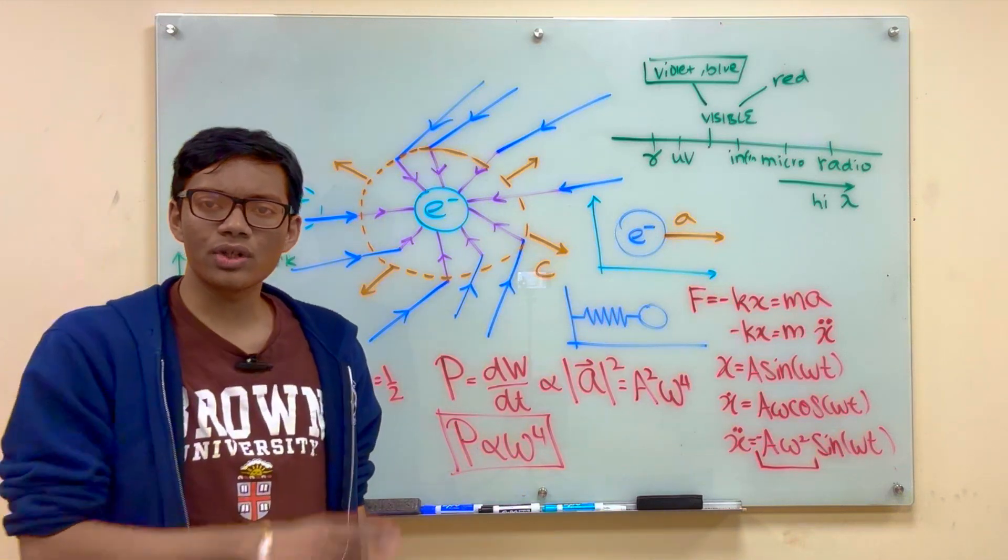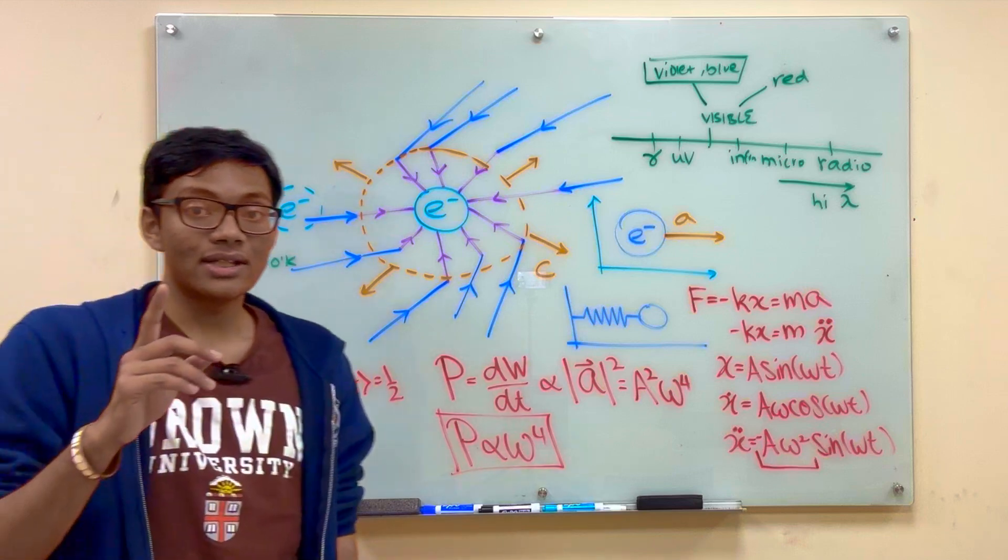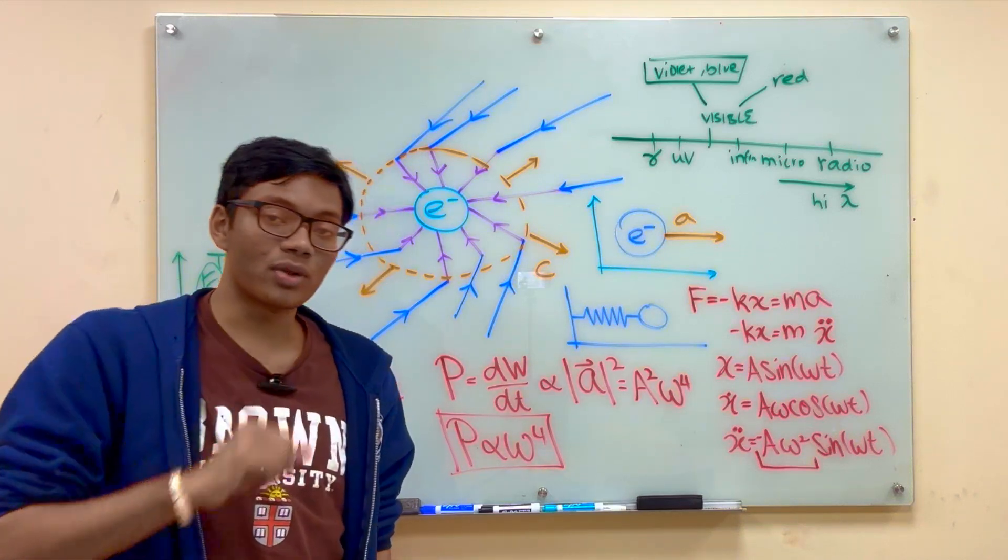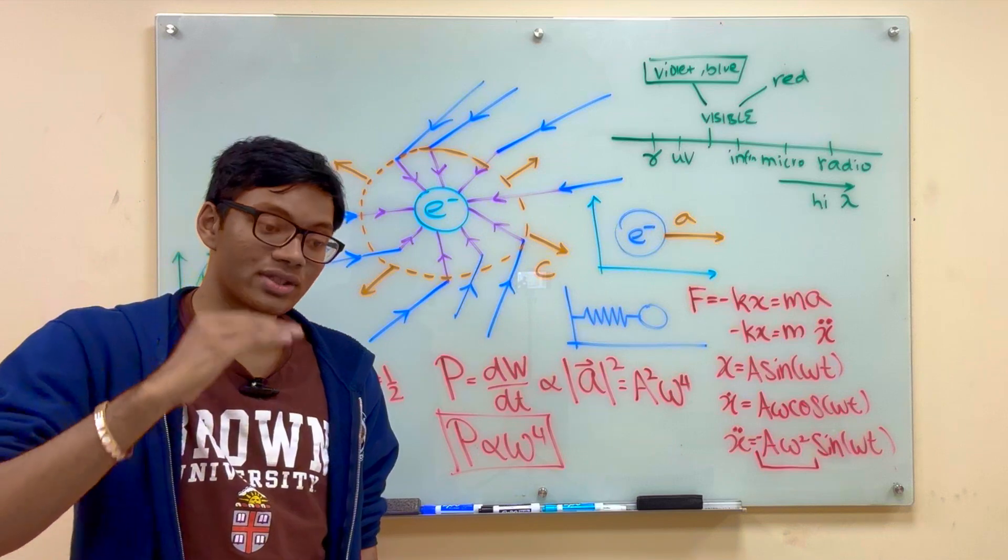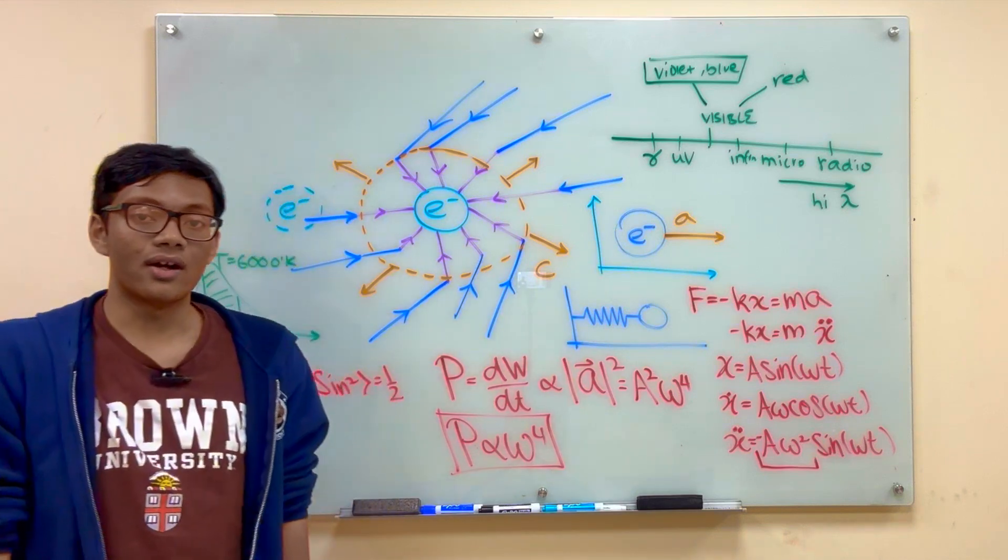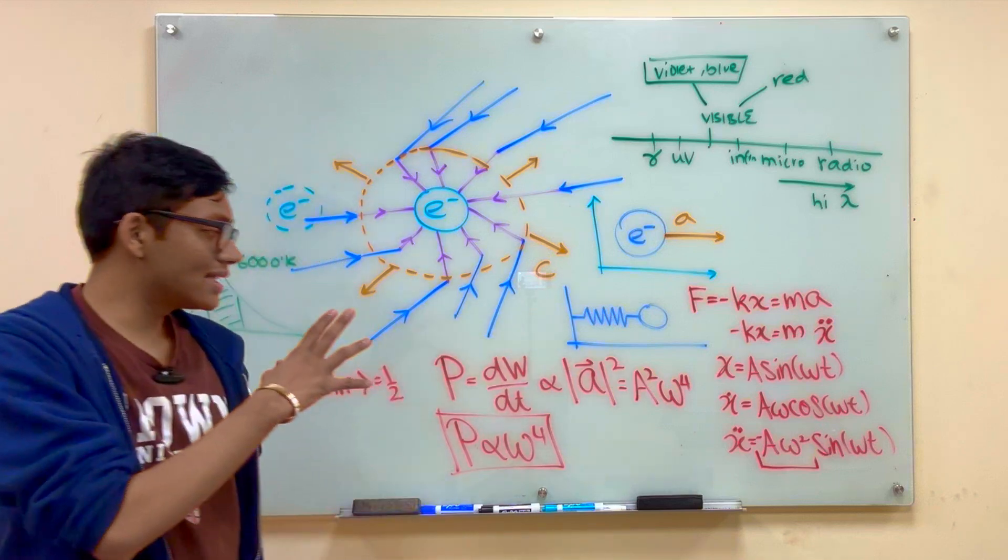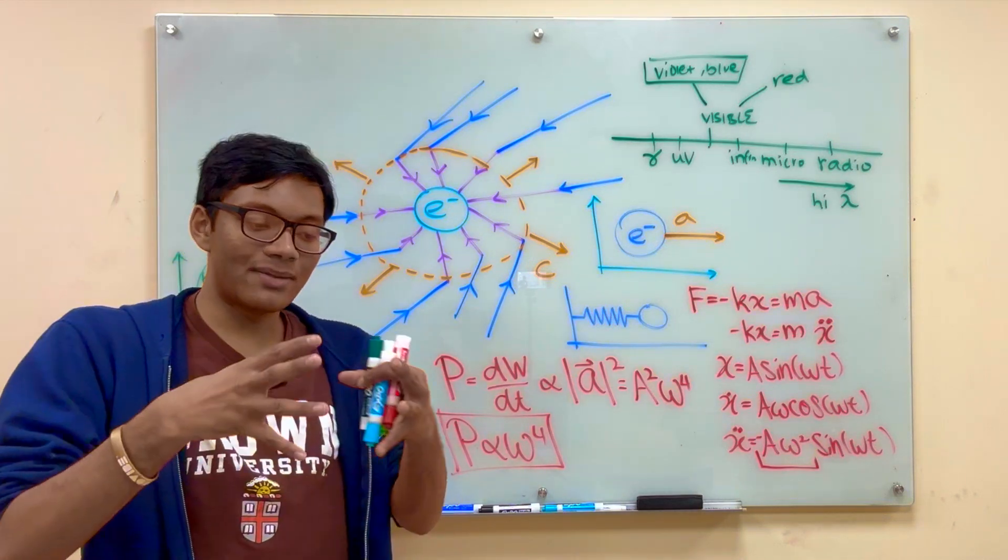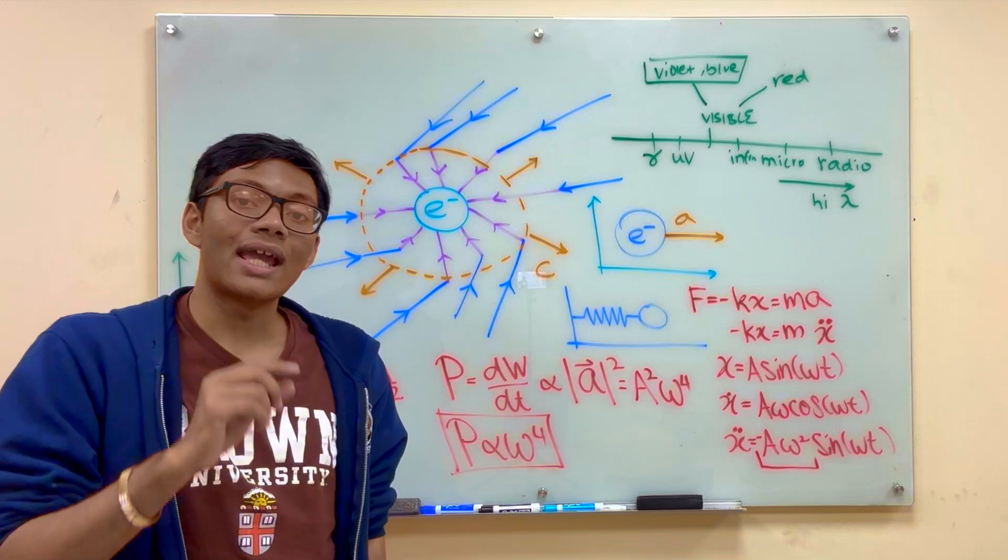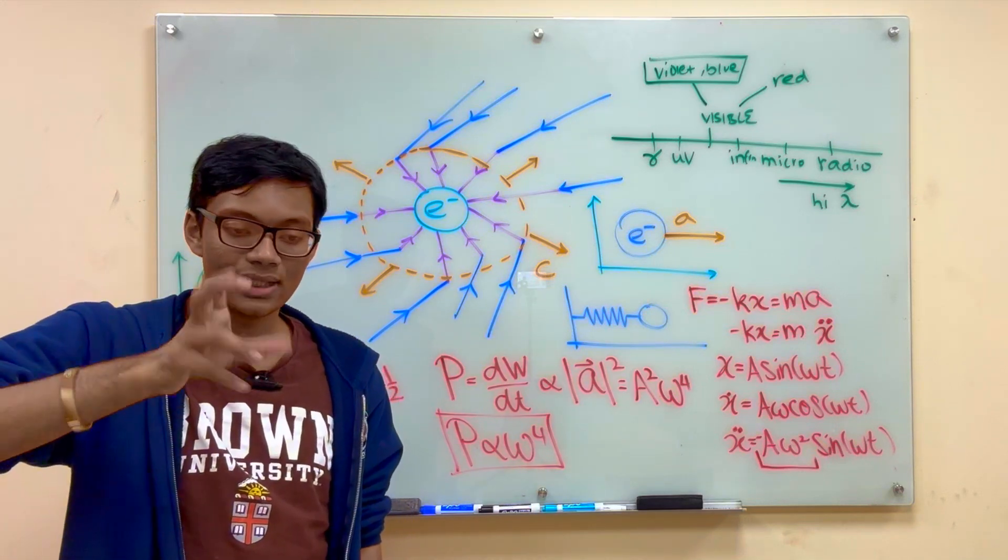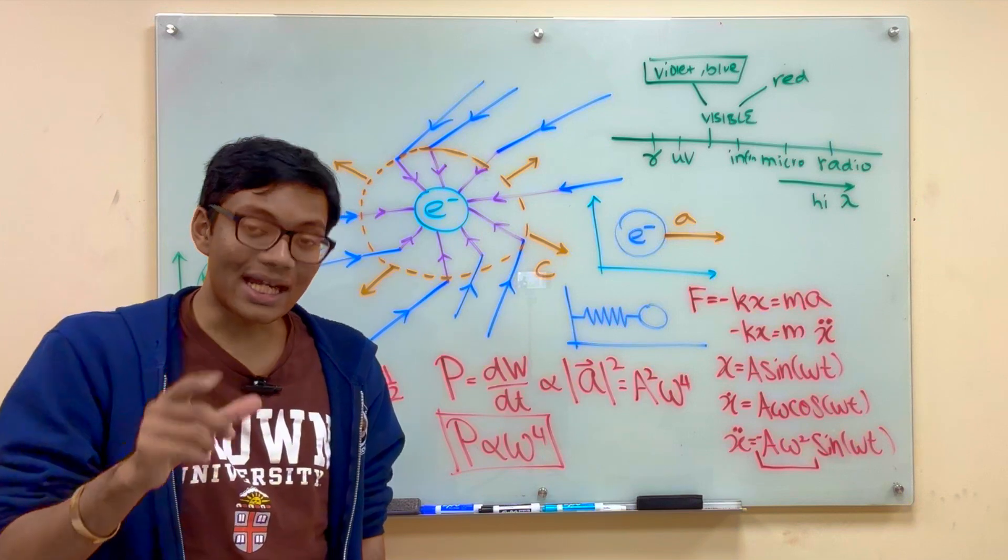Now, in the next episode, we're going to take this idea of Larmor radiation and generalize it to gravitational radiation to show why in gravity we don't have monopole radiation, we don't have dipole radiation. Instead, we have quadrupole radiation, which is the third order derivative of what is called the inertia tensor of a gravitational mass field. On the other hand, in the case of electromagnetism, we don't have monopole radiation. So that means an oscillating sphere of charge would not emit radiation. Whereas an accelerating charge or a dipole that consists of maybe rotating two charges or an oscillating charge back and forth, a dipole does emit radiation.